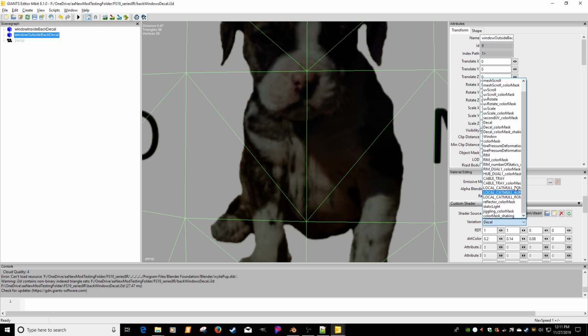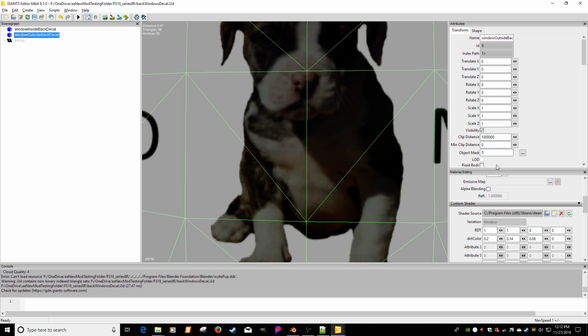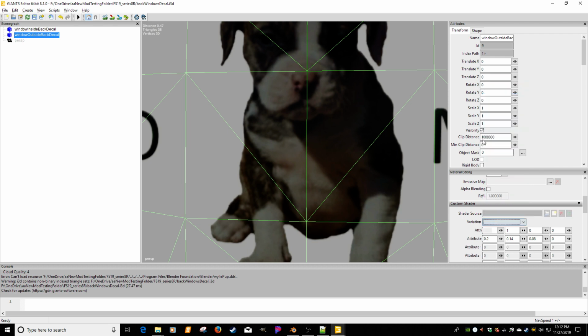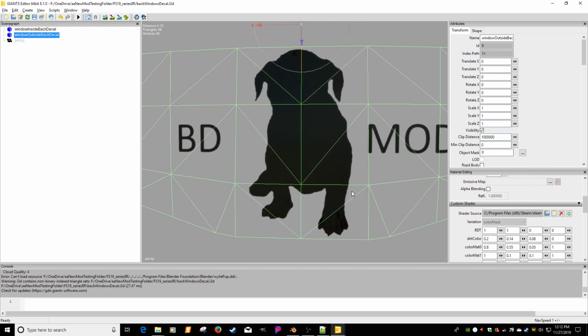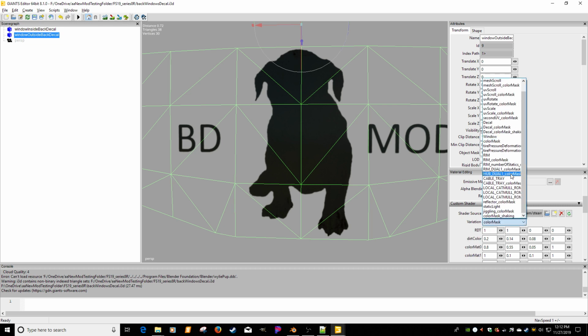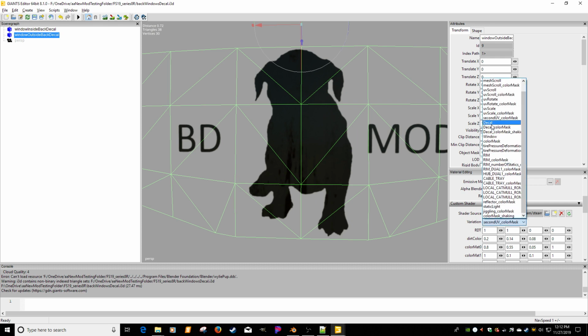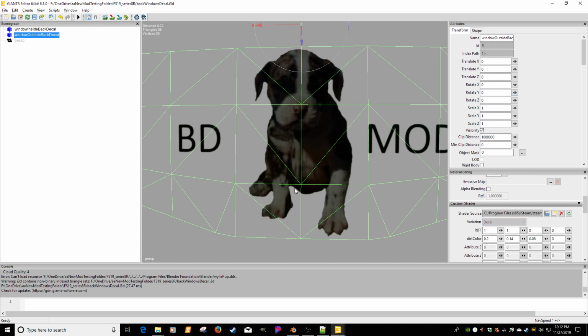If I wanted to really show it, I would actually go, if I go window, yeah, it doesn't like that. So if I was to go just a straight color mask, you can really see the dirt a little bit better, but actually I'd want to go second UV color mask. There we go. There's where the dirt would really show up, as you can see we're monotone. So after that, go back to decal, and you can see the dirt come across his chest.